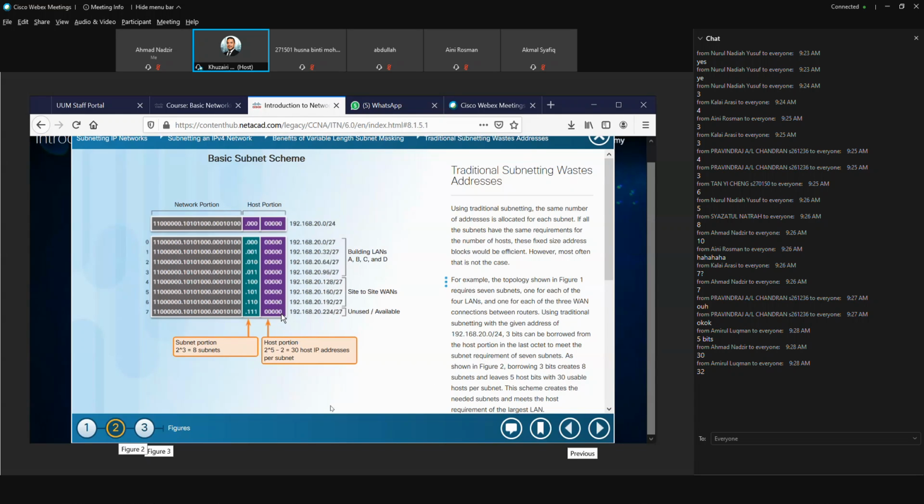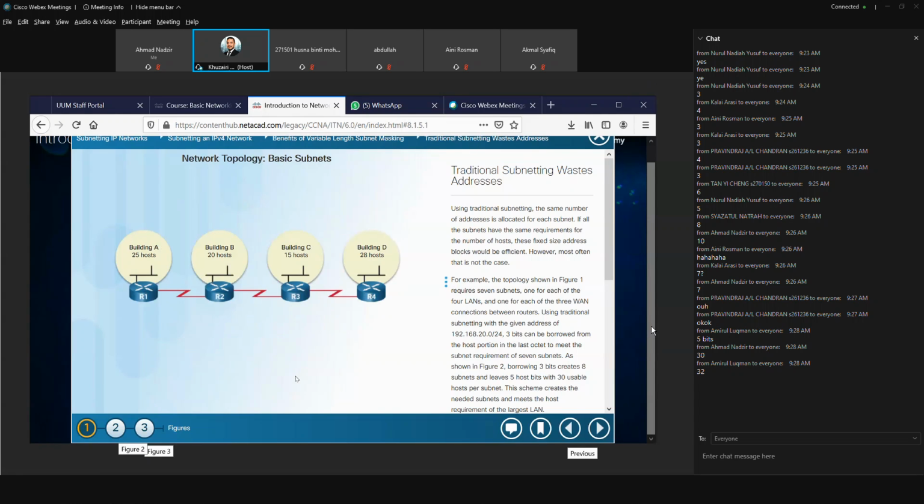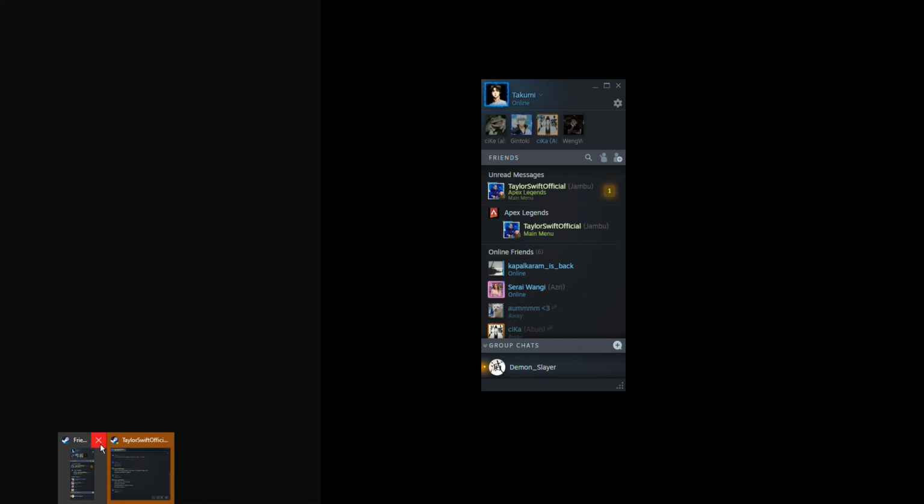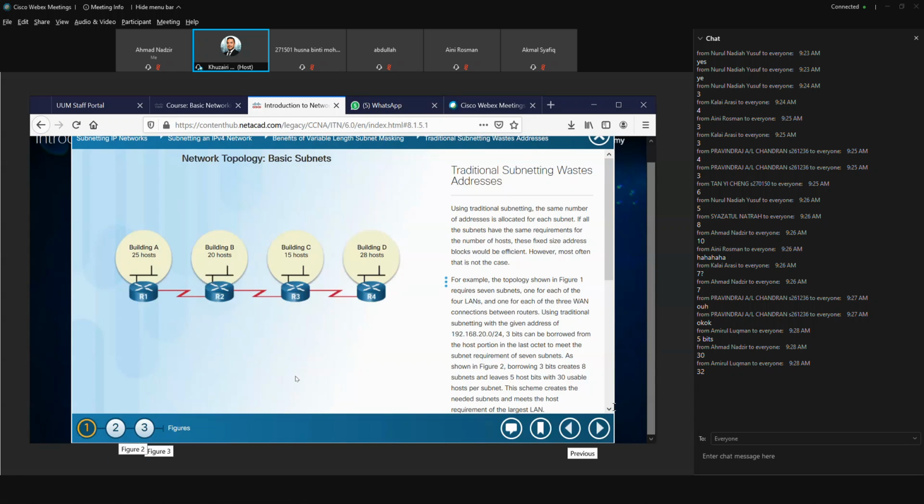So, look at this diagram. Remember each subnet can have a maximum of 30 usable IP addresses. First diagram, Building A, how many do they want to use? 25 only. You have 30, they want to use only 25. Is it okay? Okay, because the 5 can be used for extras, maybe they have extra users later on.